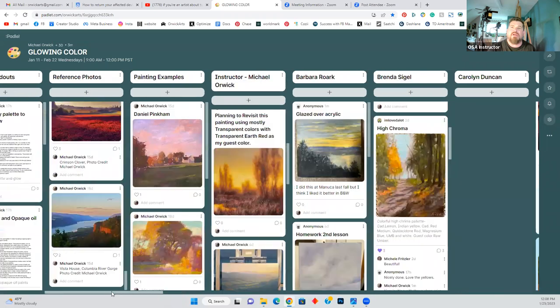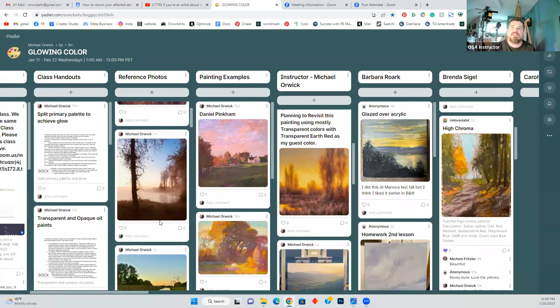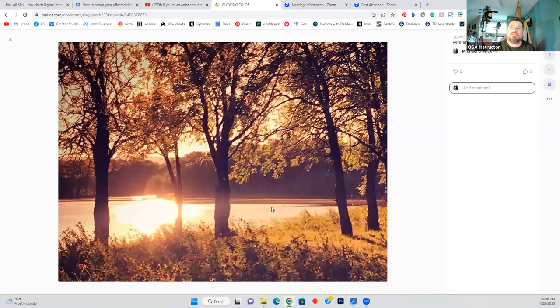I don't think I have the reference of that. And then I added a couple more photo references this morning. I really like this one. I got to do a 6-foot version of this for a really beautiful home here in Oregon. That was a neat treat.